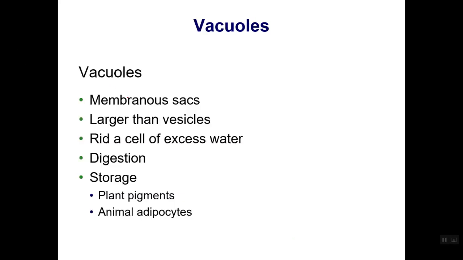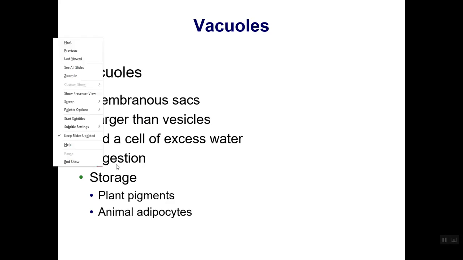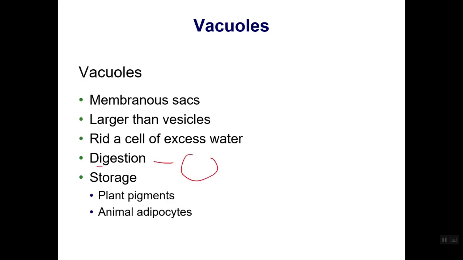Okay, vacuoles. So we've mentioned those a few times, but again, they're also membranous sacs. They're basically used for transport of stuff. They can aid in digestion whenever they fuse with a lysosome. So that's what we saw in the previous picture with lysosome and vacuole. The lysosome will dump its contents into the vacuole, making it very acidic and degrade whatever's inside of the vacuole.